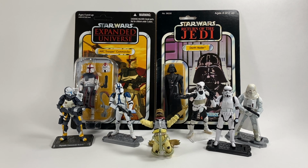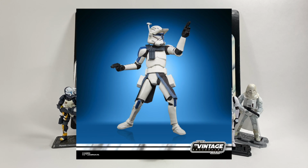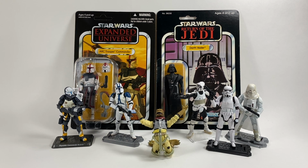The pauldron that he comes with was done on concept art and might not be correct to the source material now. And as for the visor being removable, I want to get one of those in hand to see exactly how that works, because judging by the pictures it is removable, but then it leaves the little pin on the side of his head where it wraps around and clips on, which is not good. It should be a hole that it clips into like it has been on previous versions. So we'll have to wait and see. Ideally, you want to be able to take that visor off without it looking silly, but without having it in hand and just looking at promo shots, we can't be totally sure what it's going to be like.